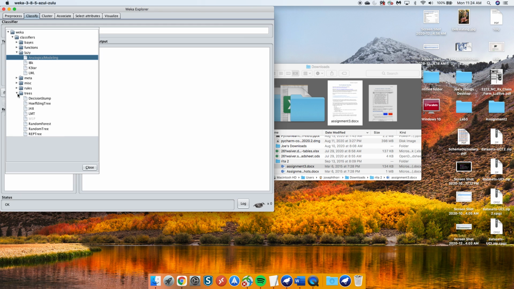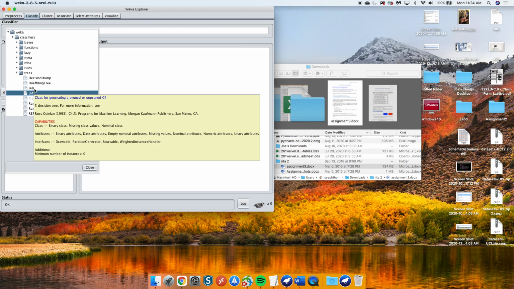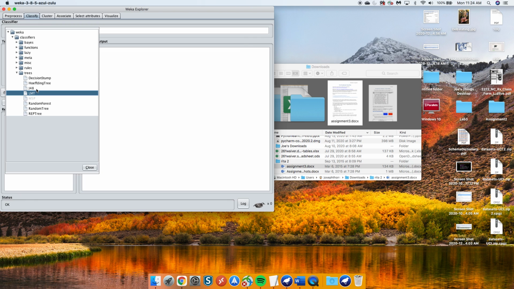So because I couldn't do that, I did go ahead and use this model that we went over with the, here we go, J48 that we went over in our examples already. And you can see here that the attributes listed, it has numeric attributes that it can handle.